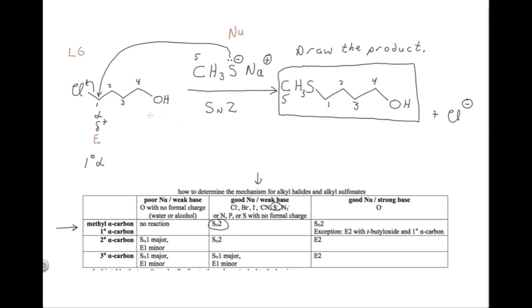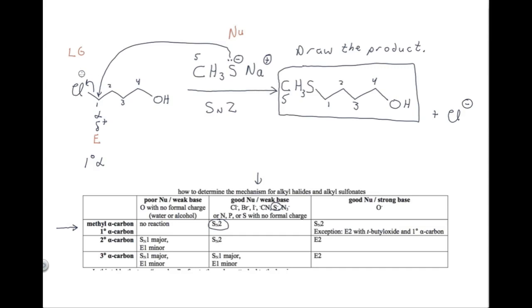I hope you're still in the habit of numbering all the carbons. Why is it helpful to number all the carbons? Well, for one thing, if you don't number all the carbons, you could easily accidentally add or drop a carbon. This answer is wrong because I've accidentally added a carbon, but I might not notice that if I don't number the carbons. This answer is wrong because I've accidentally dropped a carbon, but I might not realize that if I haven't numbered all the carbons.